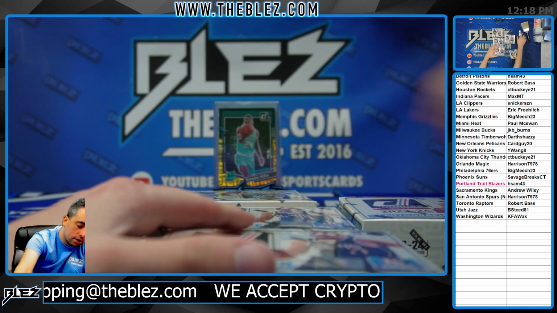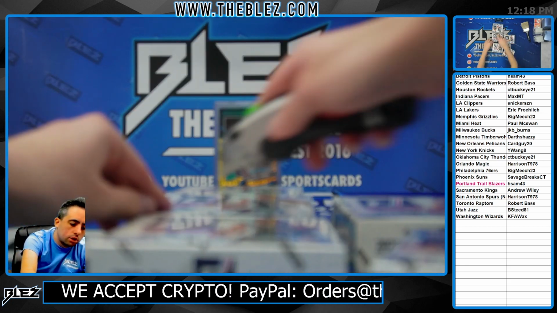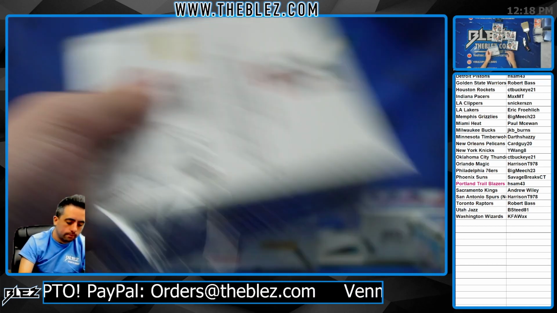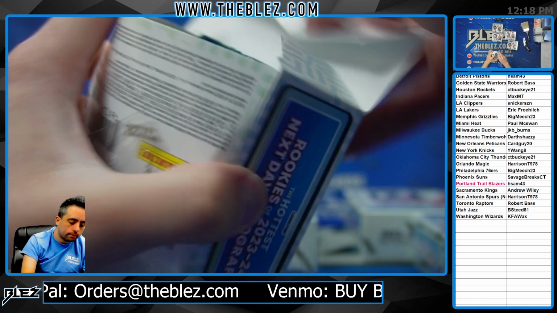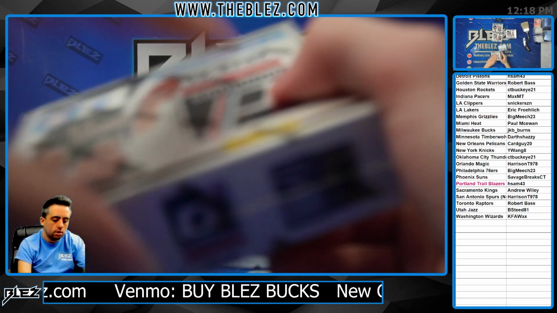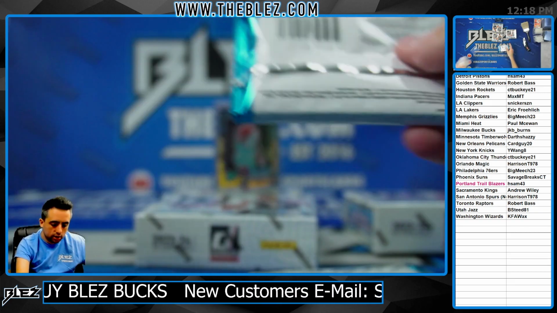On the Rush Choice. There's the bottom of the spreadsheet. For anyone that can't see, since there's 37 spots.